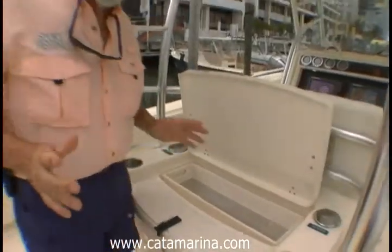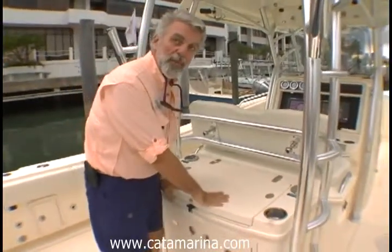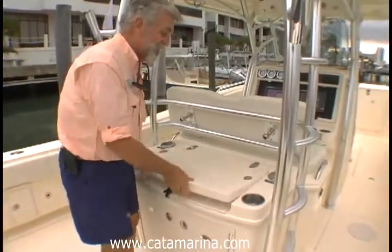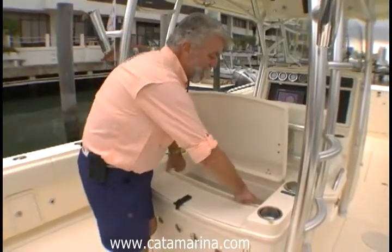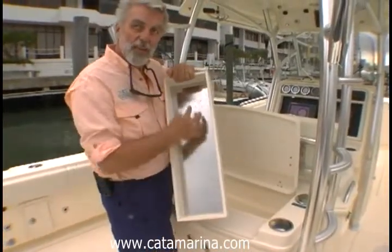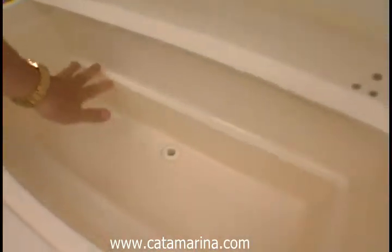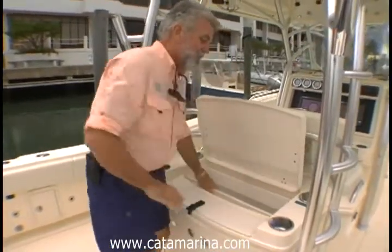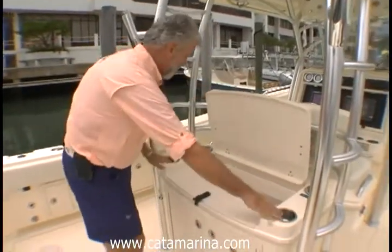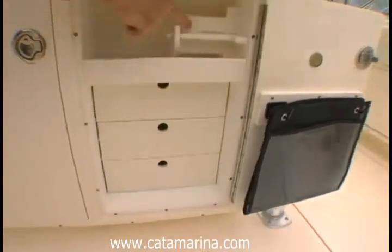Take a look at this module. The amount of thought that's gone into it is amazing. This top is all one piece, and the whole thing is insulated. You have a raw water hose here, a fresh water hose here, and this is a bait box — you can put your rigged baits in here, and then put ice underneath it with a drain that goes overboard. That way you can keep your rigged baits right here handy. You don't need a separate cooler. Cutting board, drink holders, and down below, tackle storage.